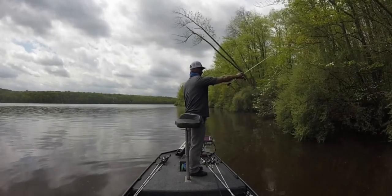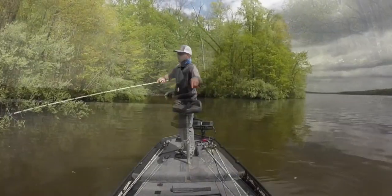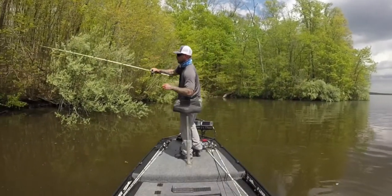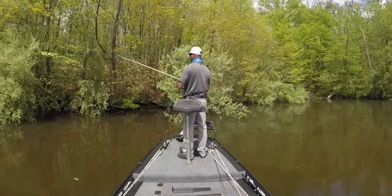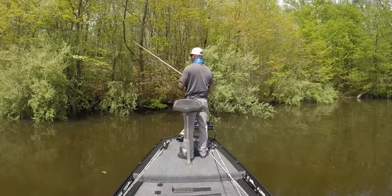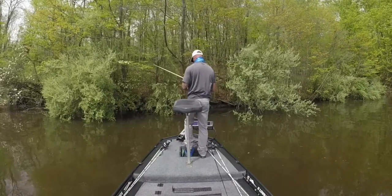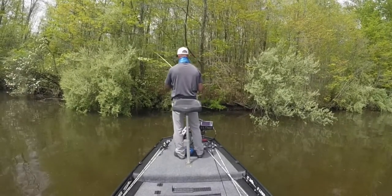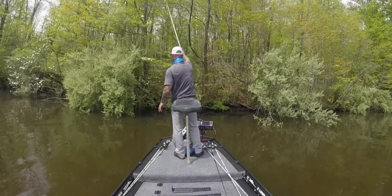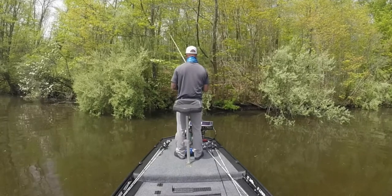This fish — I must have hit its bed. He hit it the first time and I missed him, but he kind of gave away where he was. So I just kept throwing in there and I think it was like the third or fourth cast after that I finally caught him. If you get a bite and you miss him, most of the time during the spawn they'll grab the tail of the bait and just try to get it off their bed. They're not necessarily trying to eat it, they just want to get it away. So just give them a couple seconds once they're on it, wait for them to swallow it, and then set the hook.